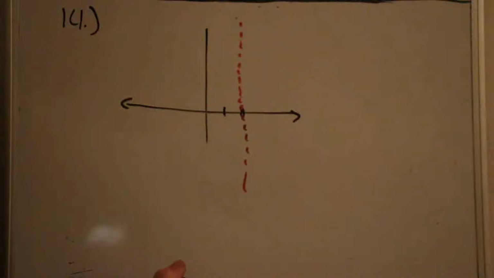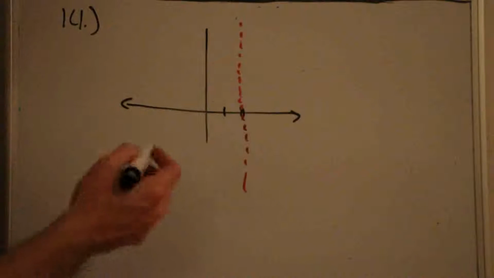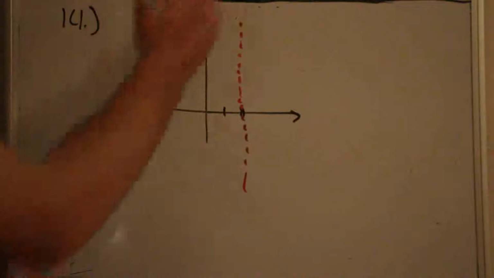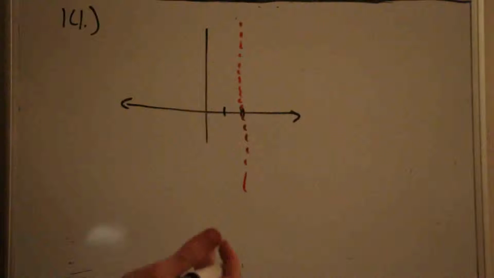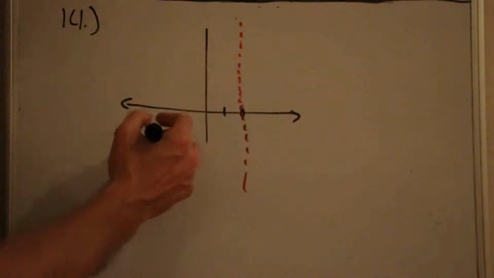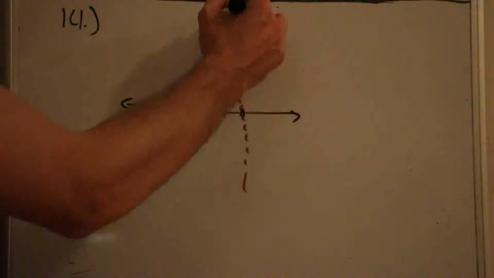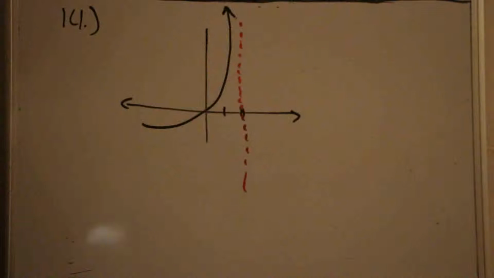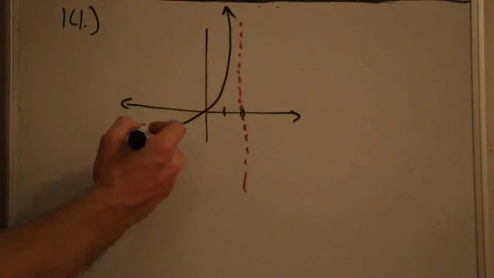Then it says the derivative of f of x is positive for all x does not equal 2. Now immediately I'm just thinking, what does this graph look like? Well, if it's positive for all x that don't equal 2, that means everything but that asymptote, the derivative is positive. That means my function must look something like this, right? If I've got an asymptote there. So that's positive, right? For all this, right?